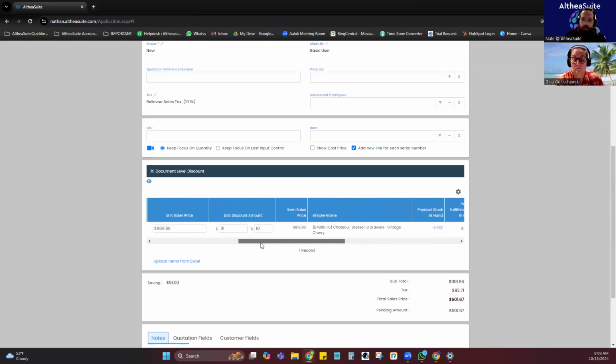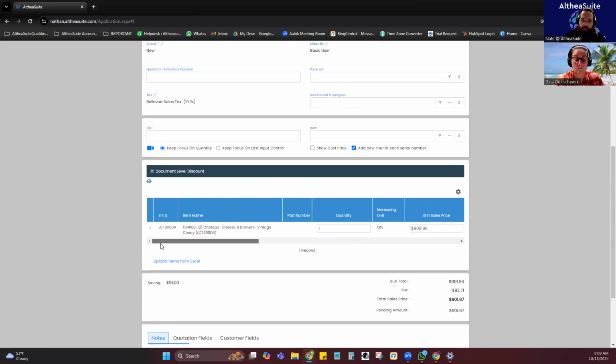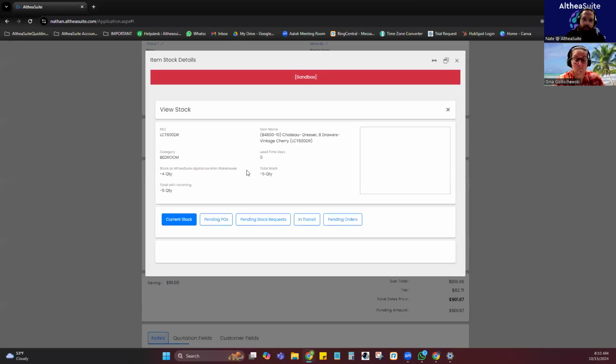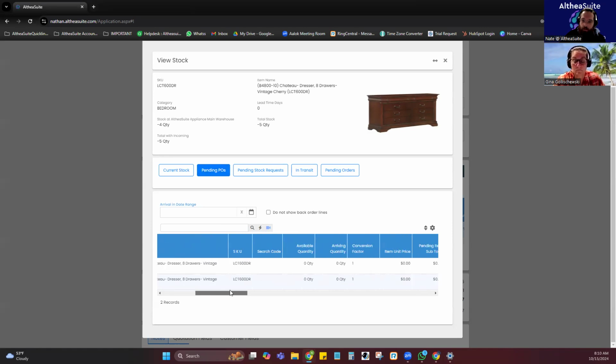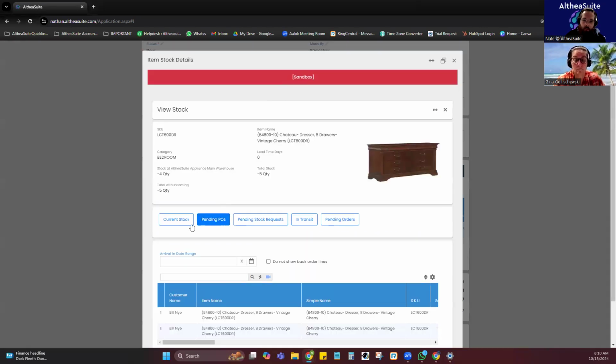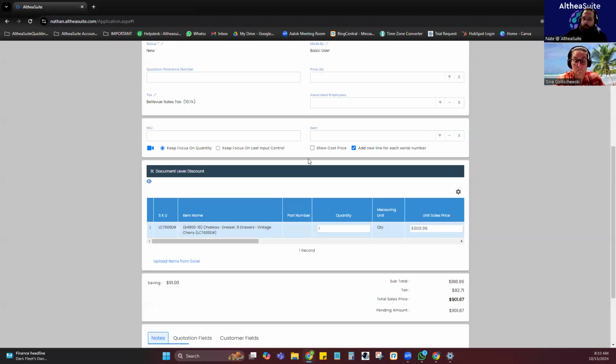If you're ever confused about how much stock that you have for a particular item, we do have that option in our context menu. That's this little three-dotted menu right here. So if you click on this, we have that show stock button. You can click on that. You can see exactly how much stock you have. You can see it automatically went over to my pending POs to let you know that you do have two coming on an order. So we do have all this information ready at your fingertips to be able to look at exactly what kind of stock information that you need.